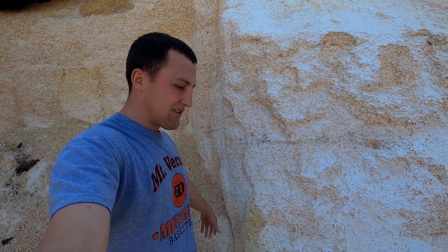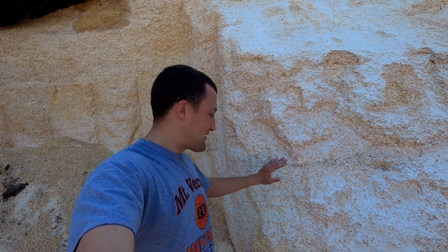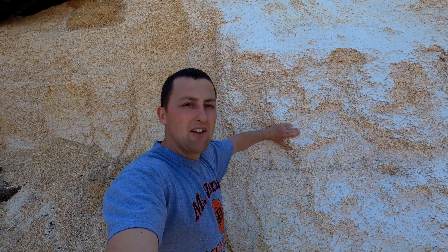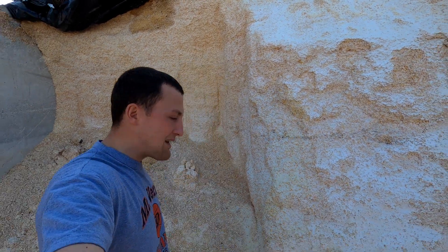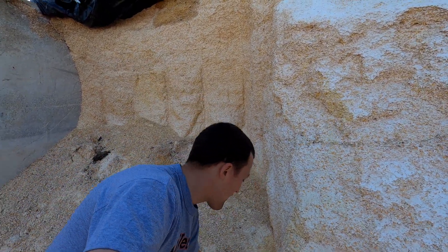They combine it wet because it grinds better and the corn stays a lot more moist. Think about eating bread — if it gets a little dry it doesn't go down as well compared to a nice thick piece of bread. Same theory with cattle. They're animals just like us: if something tastes a little better and goes down a little easier, they're going to eat more, and that means they're going to gain more weight per day, which is what we want.